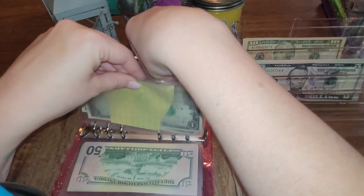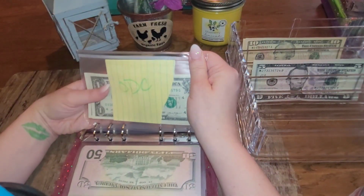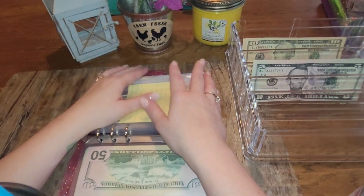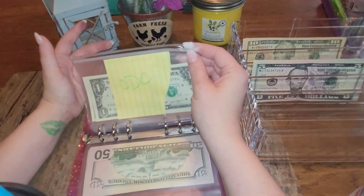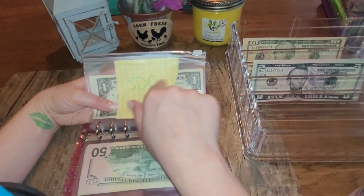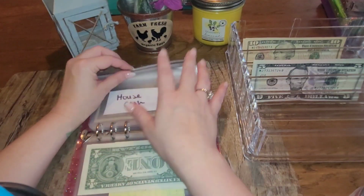We decided not to do this summer because when we go, it's kind of like our Disneyland. We spend a crap ton of money, like drinks there. You'll get a regular drink, like a large Dr Pepper or a large drink at McDonald's at Silver Dollar City, and it's like $6. So you spend a crap ton of money before you even know it. And so I figured I would do a sinking fund. That way when we do go, we'll have this money, and also when we buy our season tickets, we'll have this money as well. So we've got time to save up.